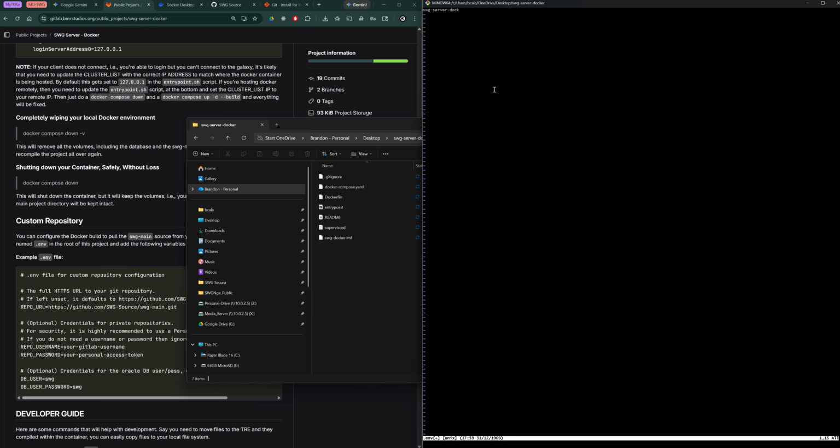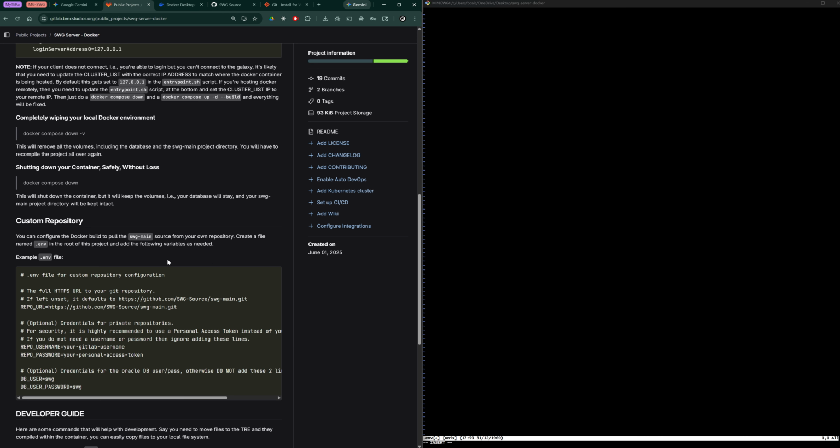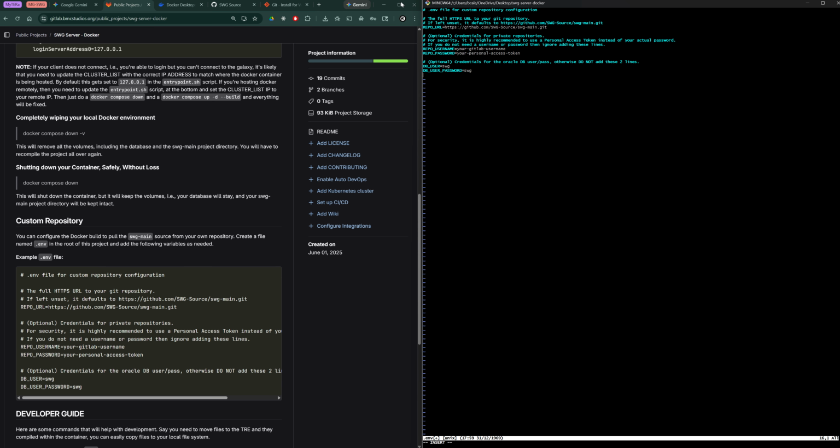Oops, I need to hit I to insert, right click, paste. I need to copy it again. Ignore that. Okay, I'm gonna come back here, copy that, come back to here, hit I for insert, and then right click, paste. There we go. I have the little recording thing in the way, so it's hard to see.